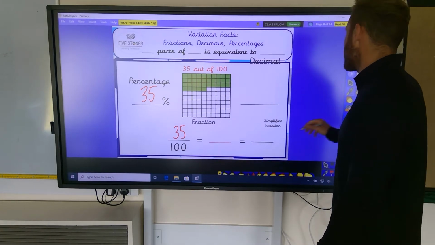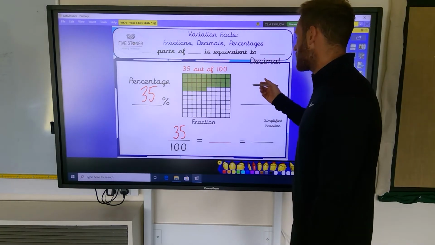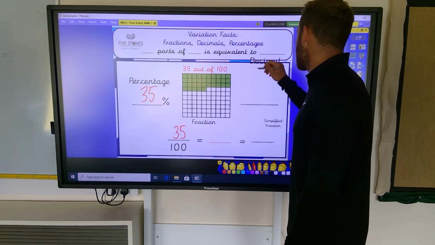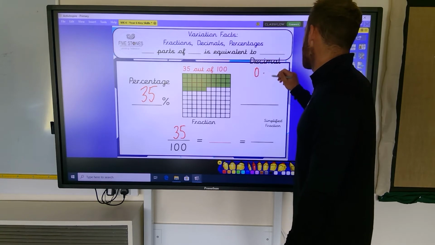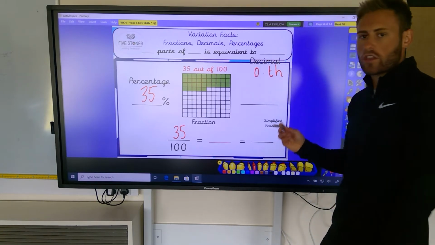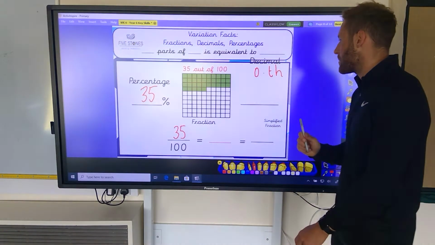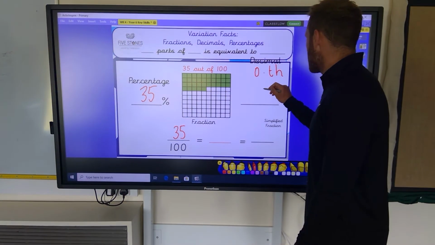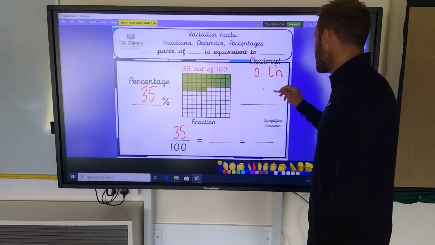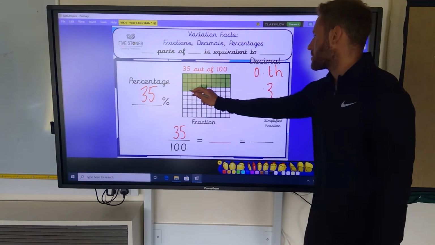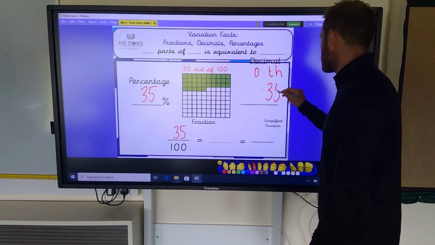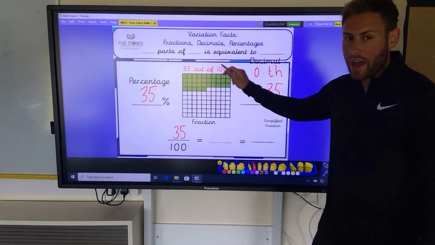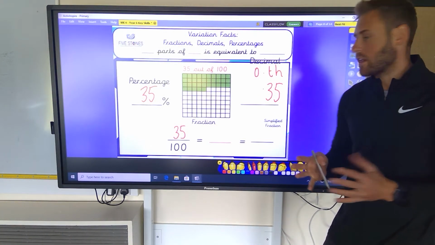We're thinking about that place value. Do we need hundreds? No, we can't see hundreds. We can see ones, tenths, hundredths. Be careful how we say that. Make sure we've got good pronunciation. What can we see? We can see 3 completed tenths, and we can also see 5 hundredths, or we can see 35 hundredths. They're both equivalent there.